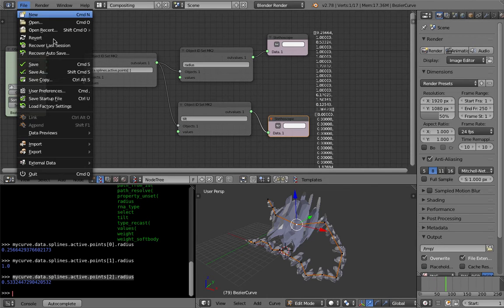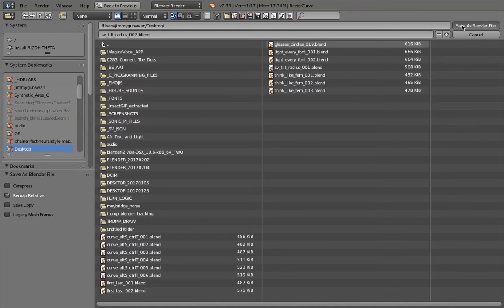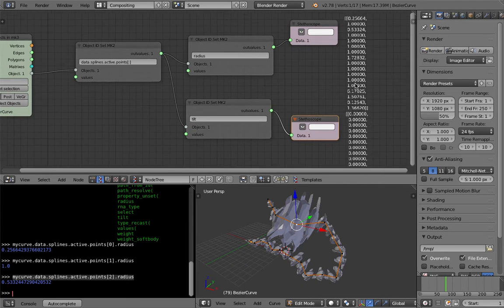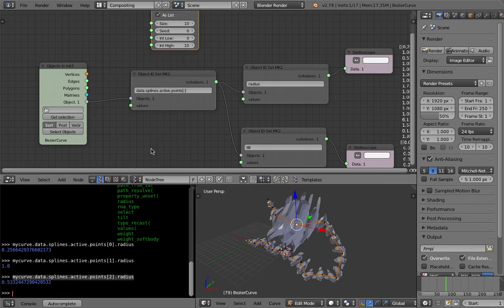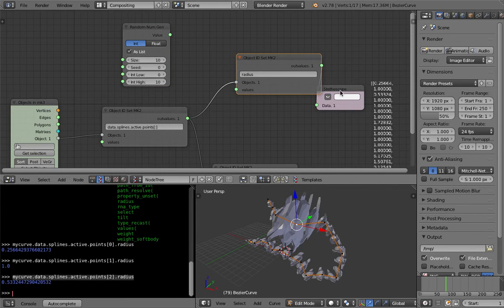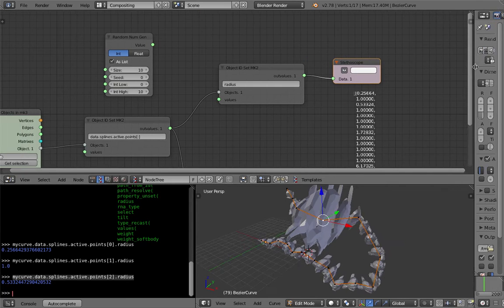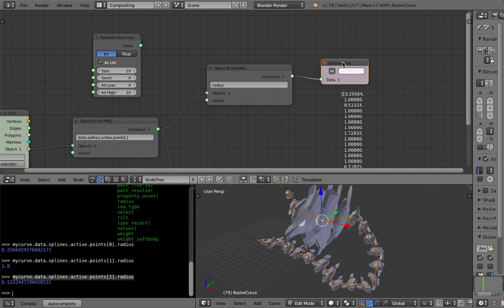Now what can we do with it? Of course, Sverchok can control all the values here. If I say, okay, I want just a random number generated, be careful with this, it might actually crash because it's kind of sensitive sometimes.